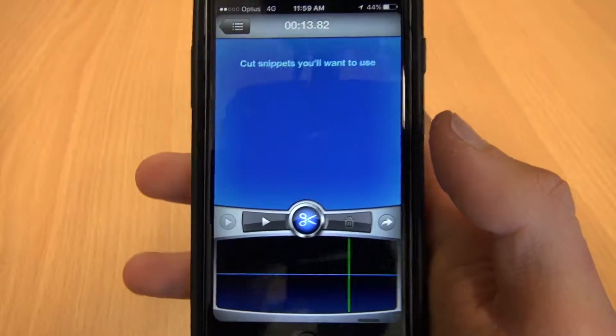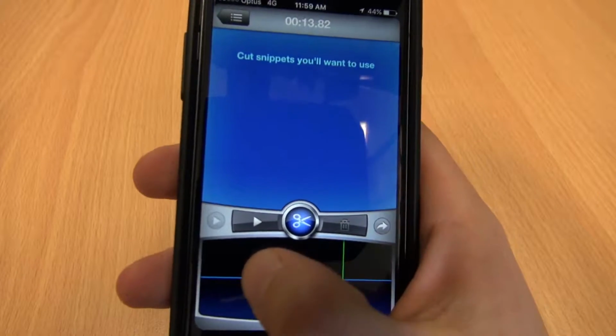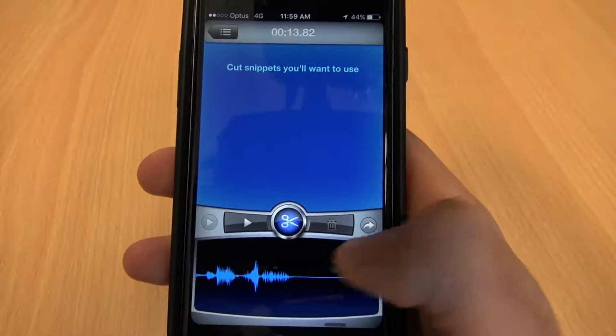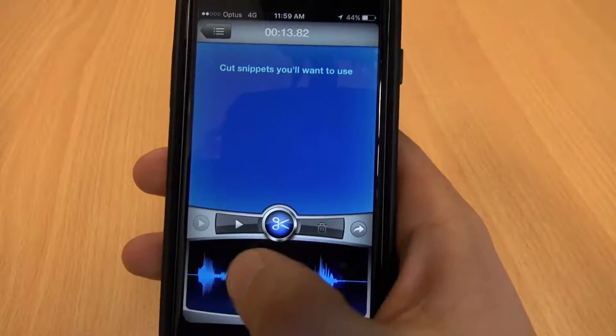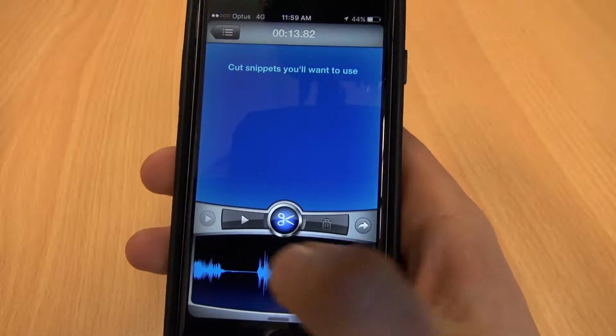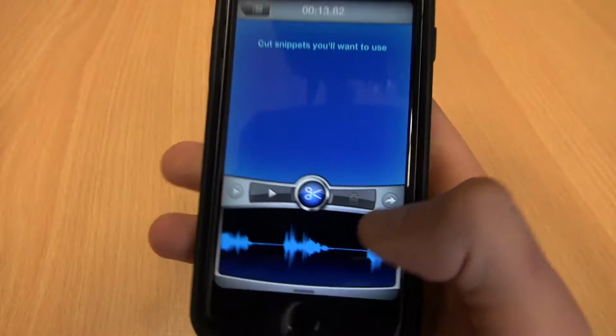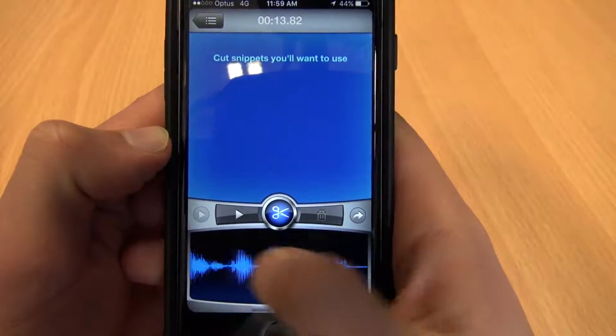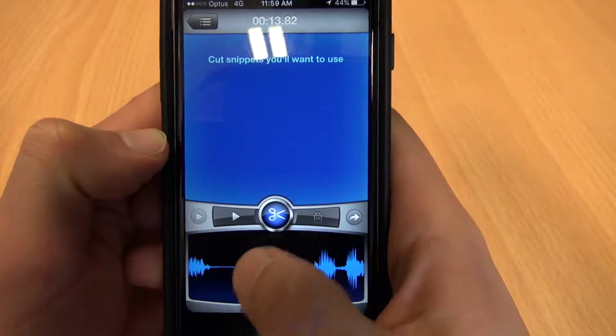Okay, so my aim is I want to cut out those bits where I say part one and part two and combine them to make what will be a very entertaining story, no doubt. But I want to get rid of all the other audio junk that's around there, like when I say blah blah. So the first thing I need to do is isolate that part of the audio where I say this is part one. I think it was here.